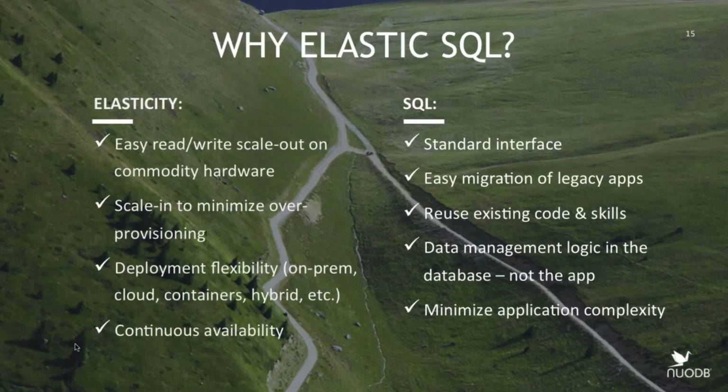So summarizing the discussion, the presentation and the demonstration, elastic SQL is really about no compromises. It's about an architecture that's built for the cloud and for elasticity, a database that can be easily scaled out and in on commodity hardware, that can be deployed on premises, in private or public clouds, or in a hybrid deployment, and that provides continuous availability, withstanding both intentional and unintentional disruptions. But it's also a database that can run your business critical workloads with a familiar standard SQL API and full ACID compliance, a database that fully manages all the data management logic in the database, limiting application complexity and making it easier to migrate applications from Oracle, SQL Server, MySQL, etc.